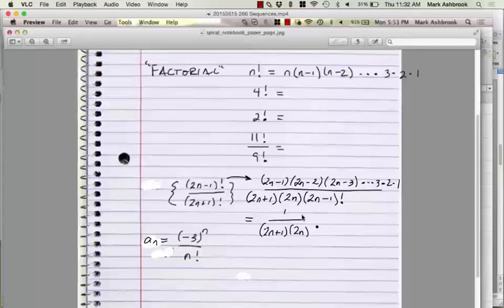So this is the same sequence as that. The denominator is 4n squared plus 2n if you want. Convergent or divergent? Convergent. This is like 1 over n to the r, as long as r is greater than 0, and here r is 2, and then it's also 1 here. So that converges to 0, because your denominator is 4n squared plus 2n.